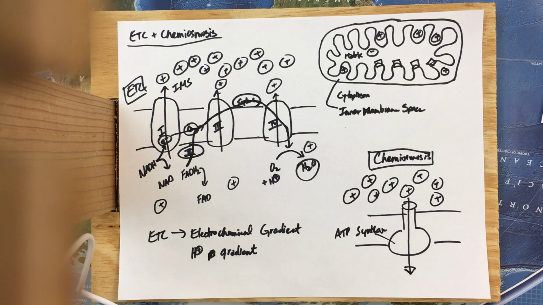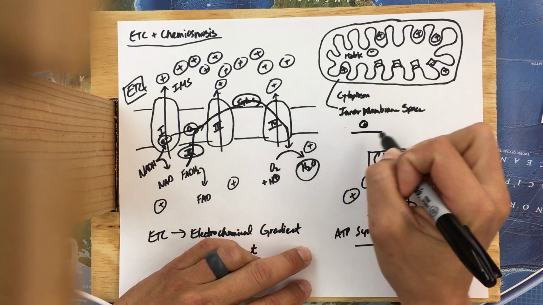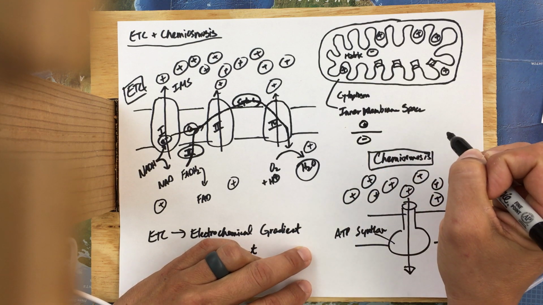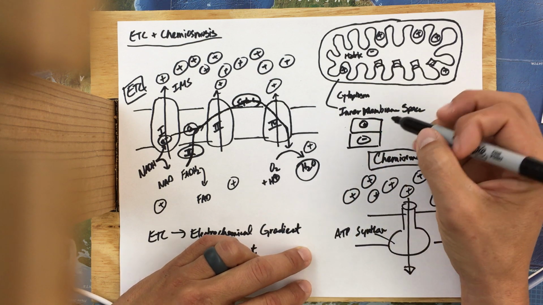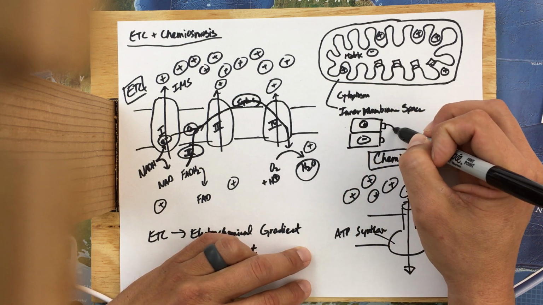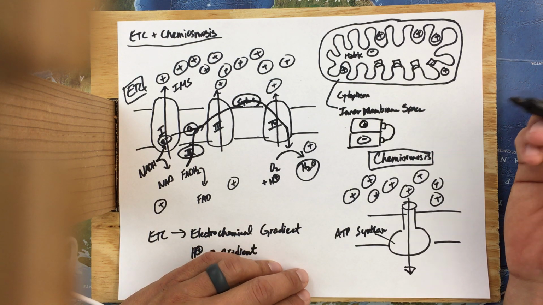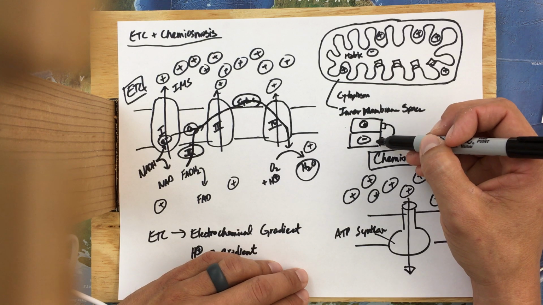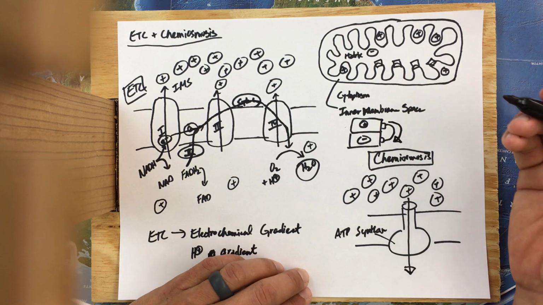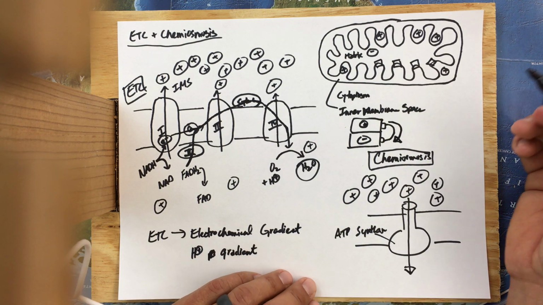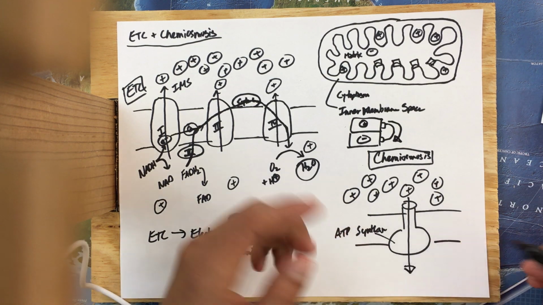But if you think about what's going on here, back up to this drawing, you basically have a membrane. On one side of the membrane, you have a positive charge. On the other side of the membrane, you have a negative charge. Well, these two compartments are now being allowed to connect. And if you think about things that you use every day, it's basically the same thing as a battery. You've got one compartment with a positive, one compartment with a negative. When you allow those charges to flow from the positive to the negative, what do we call the flow of charged particles? If you can remember from physics, that is current. That's what current is. And so what we're generating right here is an electrical current.